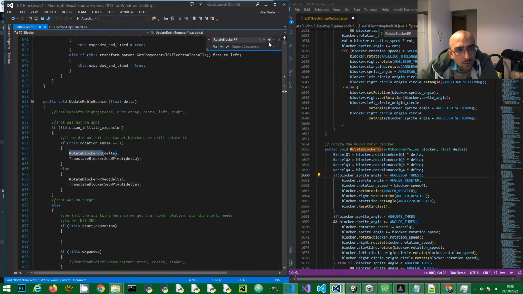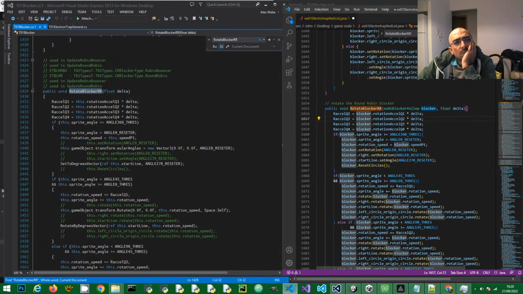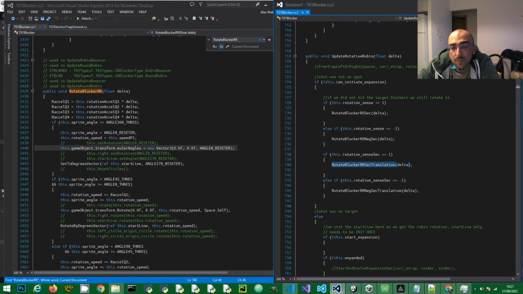Okay, so we have these accelerations. We have the blocker spread angle. Transform. Okay. Oh, it's simple, sort of. Let's see.